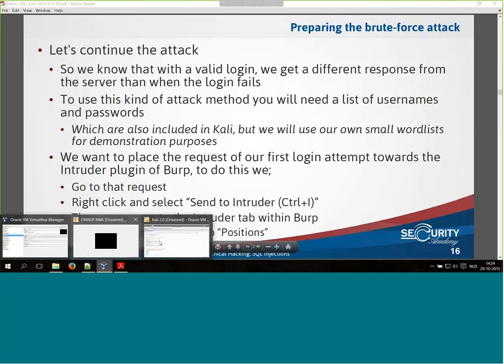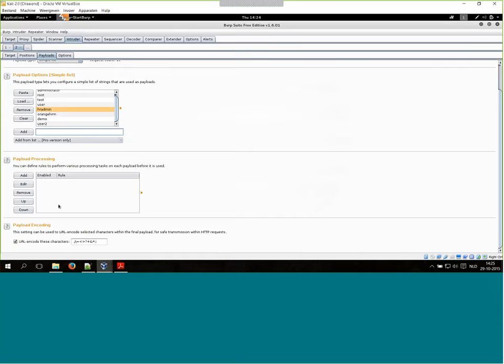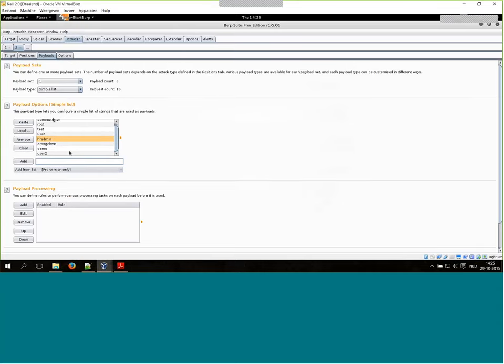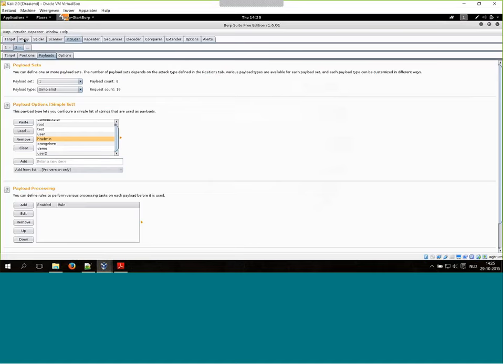Actually, what we're going to do is, I think admin will work, so for the demo I'll remove this one, and I'll put user 2 in there. What we can do then is we can edit a lot of other stuff. In the pro version, you can add examples like cross-site scripting, SQL injection, payloads, and we want to try what this does. If we want to start the attack, we can go back up to intruder and click start attack.